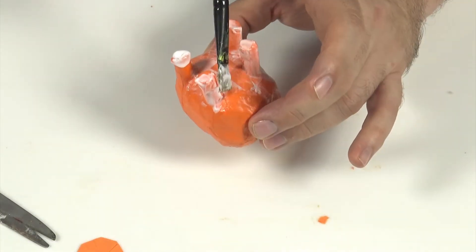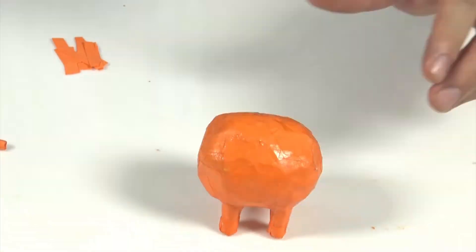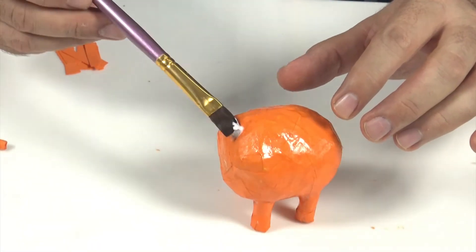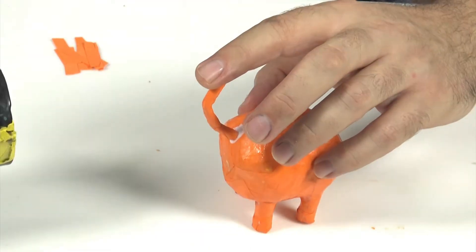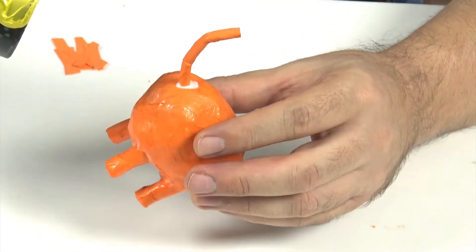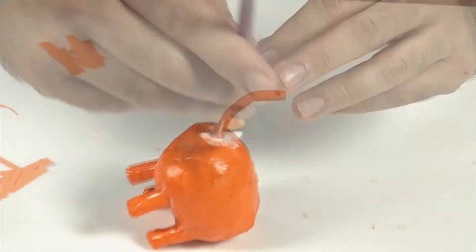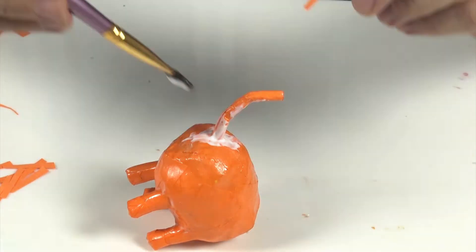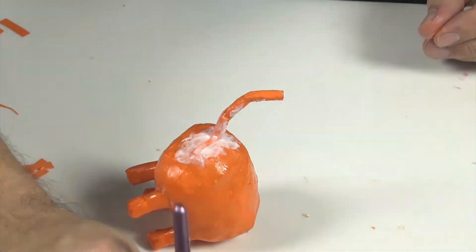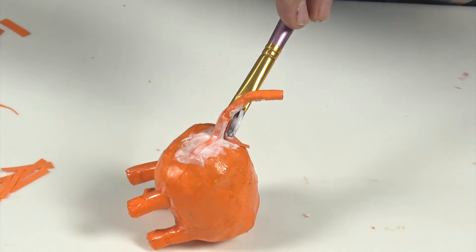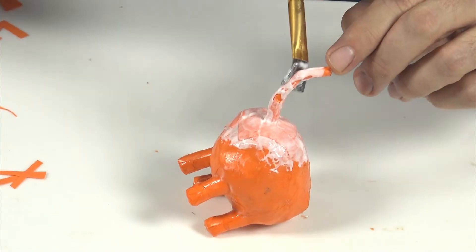The tail can easily be applied with a dollop of PVA and held in position for a minute. I then reinforce the tail with thin bits of paper at the point where it joins the body. You can also speed dry the glue with a hair dryer at any point. Once the tail is complete, I give it a layer of glue to make it even stronger and then let this dry.